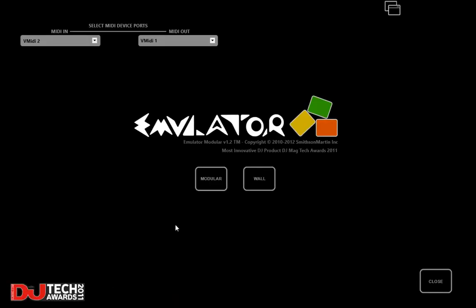Now click the Modular button, and after it opens you'll see the main screen of Modular with the buttons along the bottom. The first 2 buttons on the bottom left represent the 2 surfaces available for Emulator Modular. For example, you can have a layout for Traktor and Ableton, Serato and Virtual DJ, or 2 layouts for the same software. The 6 buttons to the right are 6 pages you have for different interfaces. Each surface has 6 pages available. Main button takes you back to the main screen.